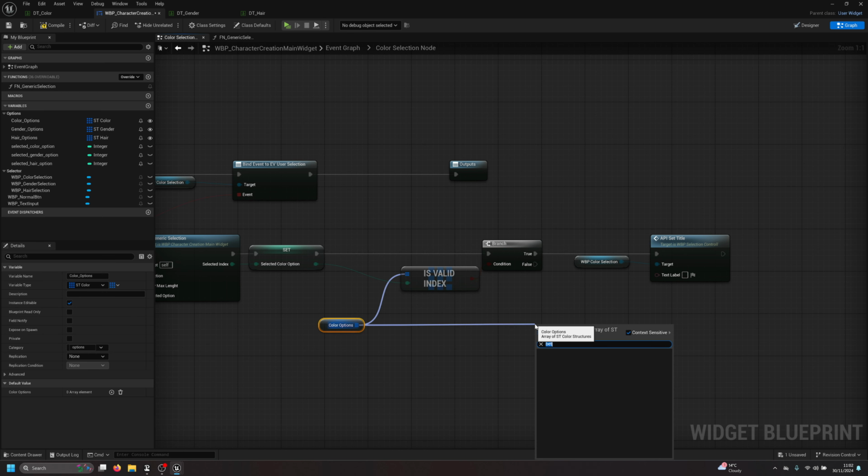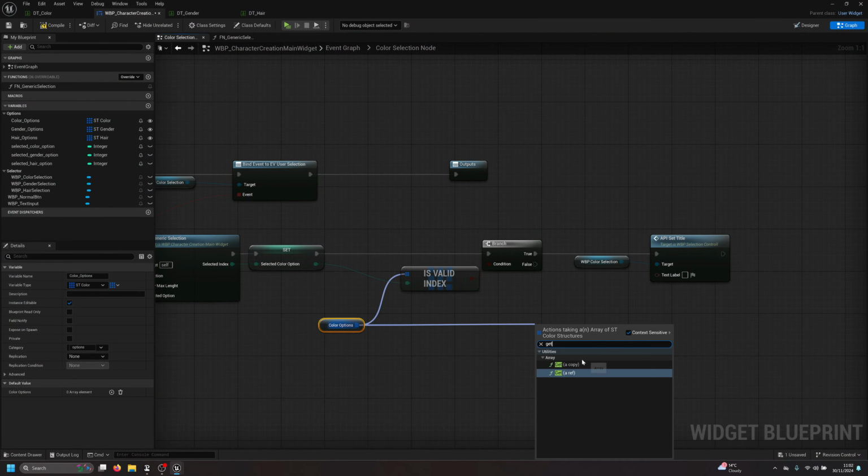I'm going to get... And there is a difference here, guys, between get a copy and get a reference. Basically, get a copy, as the name says, means I get my array and create a copy in my memory, and then I can do whatever I want with that data.